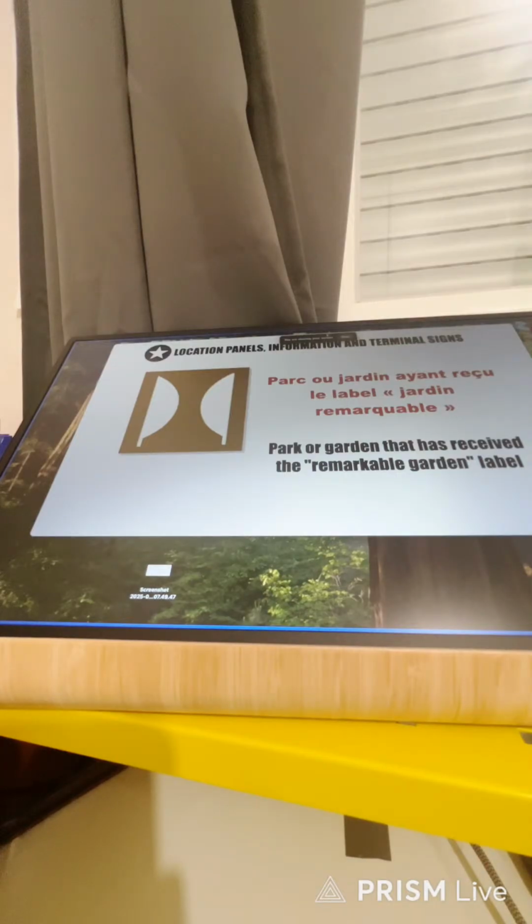This is another panel for tourists as well. This is when you get to the place where you want to visit, and it is telling you that this place is a park. It's a park, a garden. Just enter the garden to see a lot of things inside. So this is a symbol to tell you that you are closer to a garden where you can take your children. They will see different things in the park, in the garden.